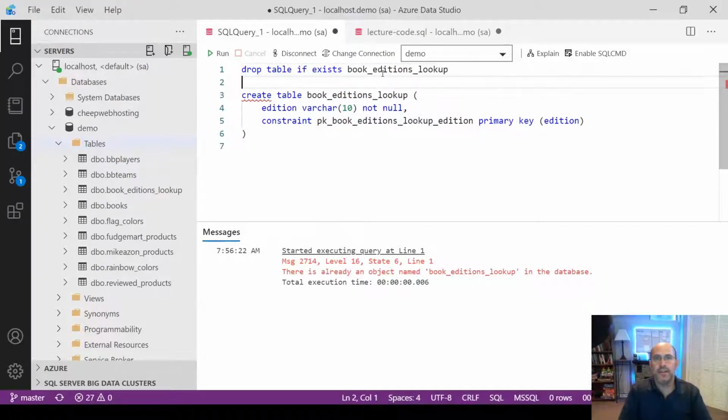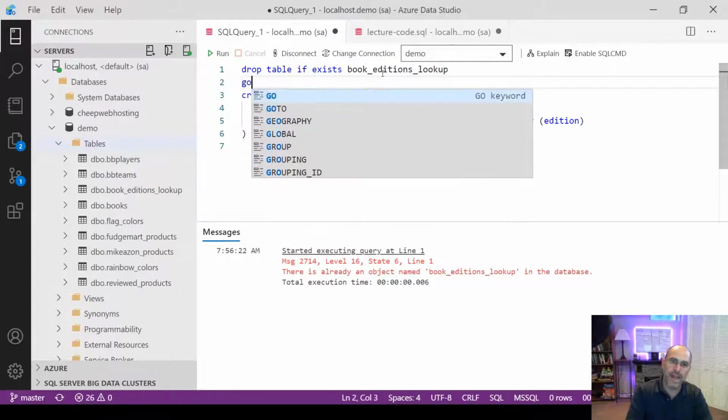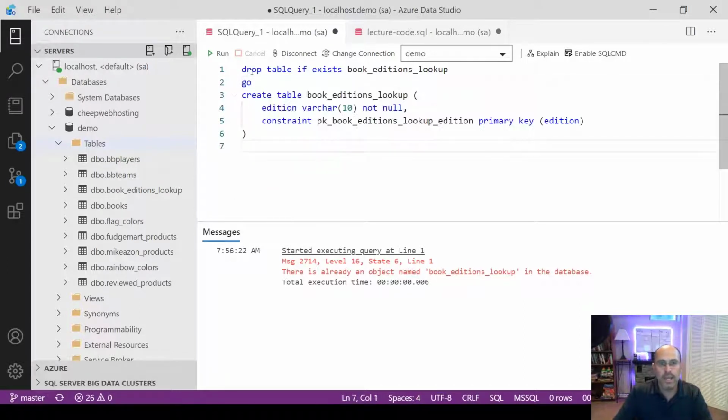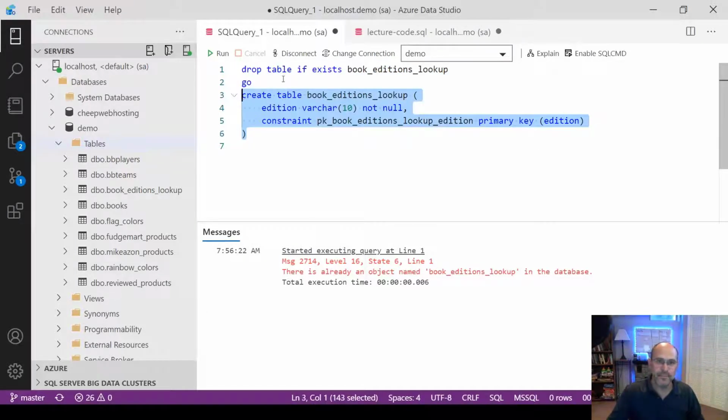And then because you can't drop a table and create a table in the same batch, I use what's called the batch operator go. What this does is it separates this one database script into two batches. In essence, it runs this first, then it lets the DBMS digest that, then it runs this next. Okay, that's what Go does.